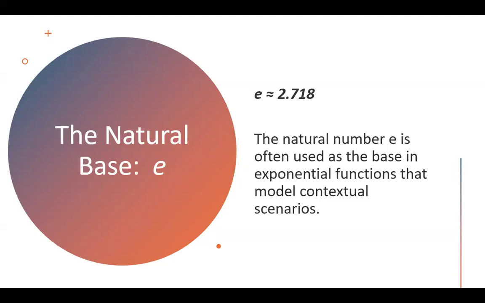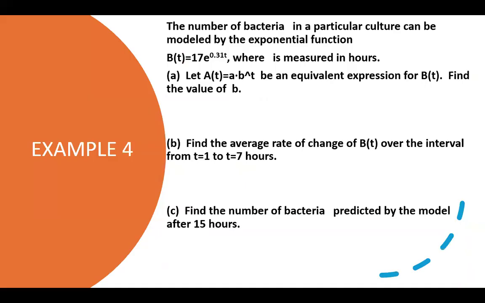The natural number E is often used as a base in exponential functions that model contextual scenarios, basically things that are continuous, or just a general thing that's happening around you in nature. So when you are solving, there is a way to convert between exponent base E and non-base E problems.